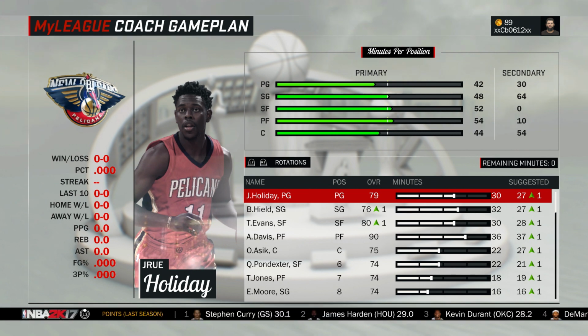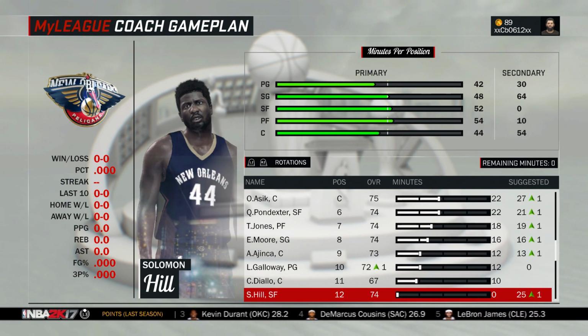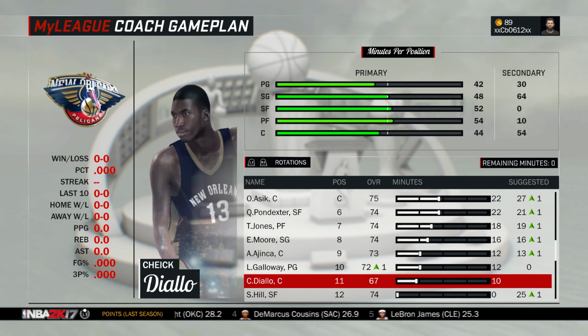We are going to be starting off the season with Jrue Holiday, Buddy Hield, Tyreke Evans, Anthony Davis, and Omer Asik as our starting lineup. And then we have Quincy Pondexter, Terrence Jones, Etuan Moore, Alexis Ajinca, Langston Galloway, and Chick Diallo getting minutes off the bench.